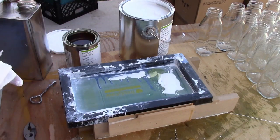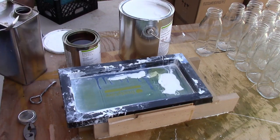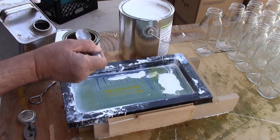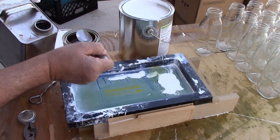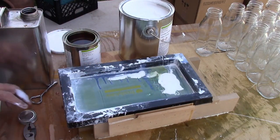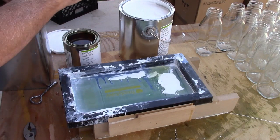The next thing you have to add, so it doesn't dry too fast, is something to retard the drying of the catalyst. So this is a retarder that I'm adding. And so I'm going to mix all that up and then we're going to start printing.